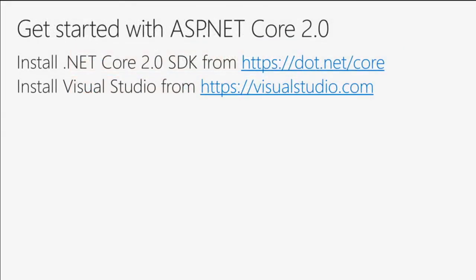So to get started with ASP.NET Core 2.0, the first thing you need to do is go and install the .NET Core SDK from .NET/Core. And we'll have all the slides available, so don't worry about having to grab them all now. Also, if you want to start writing your code and editing it, you need to install Visual Studio, right? We have different flavors of Visual Studio that you can find at visualstudio.com. We have Visual Studio for Windows, where we have Community, Enterprise, and Professional. We have Visual Studio for Mac, and Visual Studio for Mac now has ASP.NET Core 2.0 support.